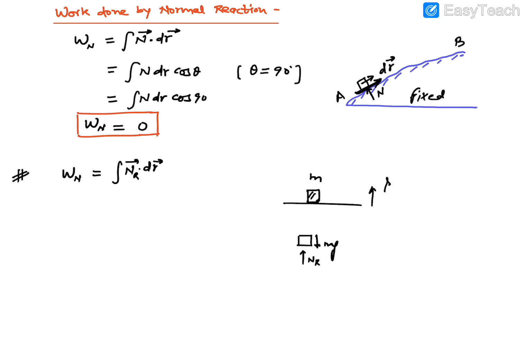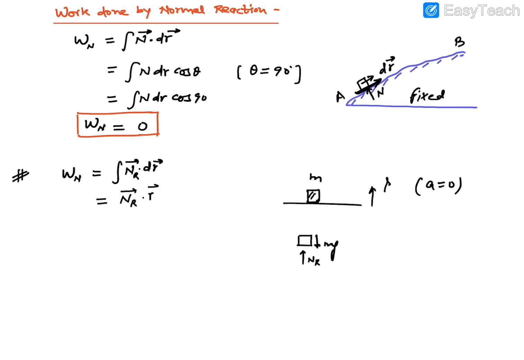And if it is moving with a constant velocity or constant acceleration or whatever, we have understood, right? So if there is an acceleration, then effective gravity will become g plus a, and if it is moving with constant velocity, then there will be no pseudo acceleration. So let's say acceleration was 0. Then normal reaction will become equal to mg, right? And it will remain constant throughout. So this will behave like a constant force.